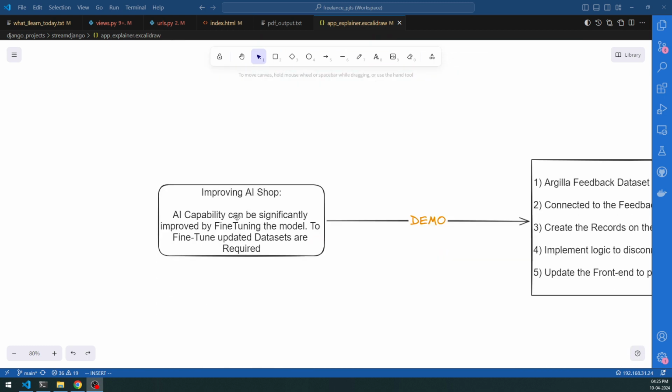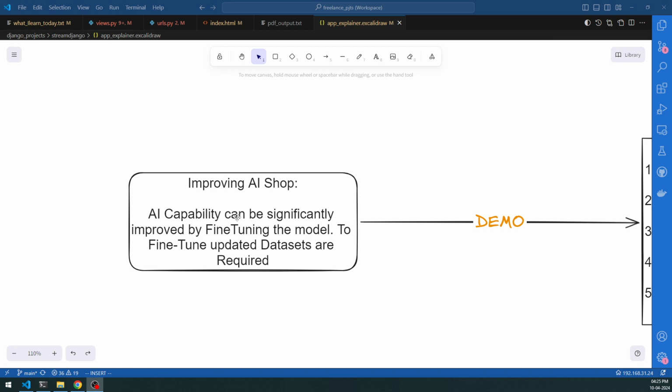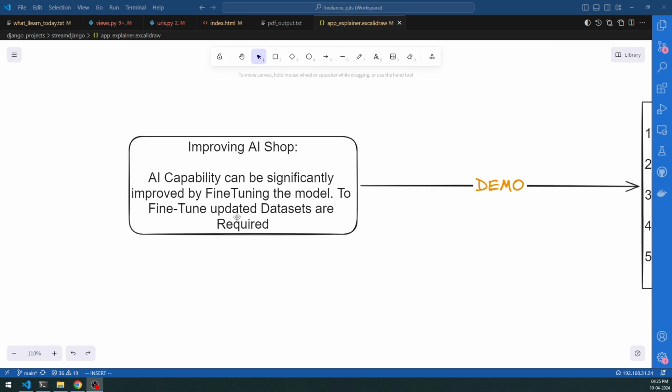So what does improving the AI shop mean? In the AI shop, the key attraction is to have the large language models do the analysis for you using the data that is provided to us, correct? But the large language models are not perfect, so there are lots of challenges.